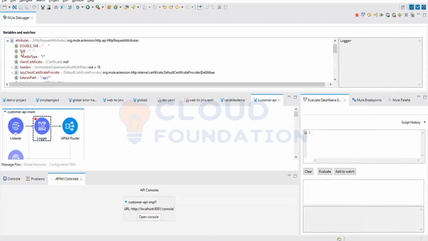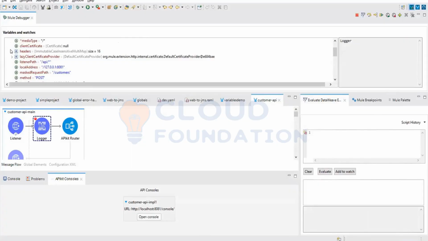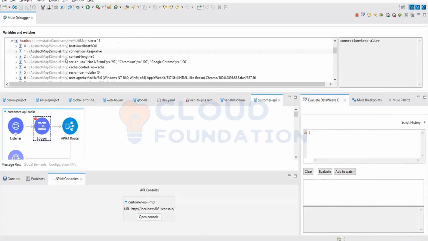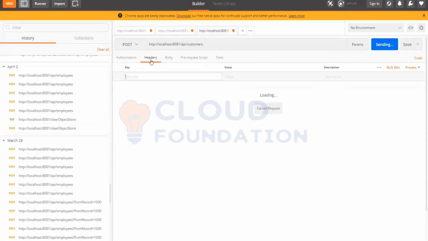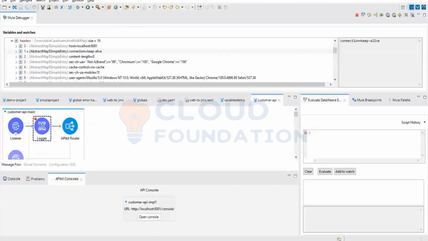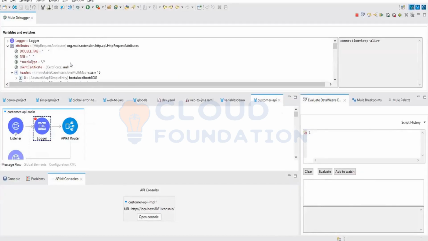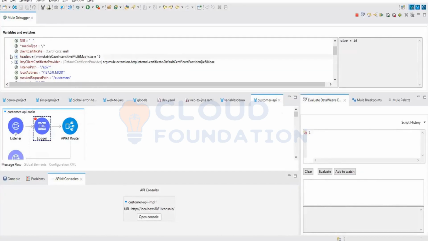Now see the attributes in the headers. Are you sending the attributes in Postman? There are no headers you are sending, and no query parameters, so attributes are also empty because we are not sending anything. If you send, I can show you. Let me send some information.